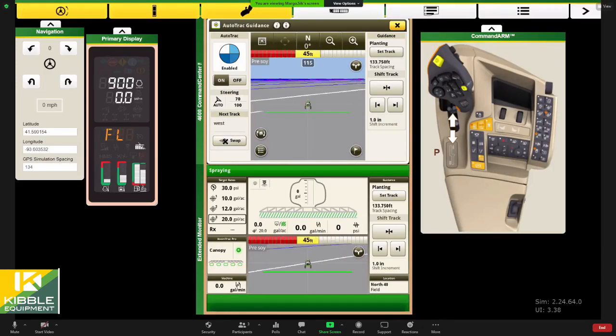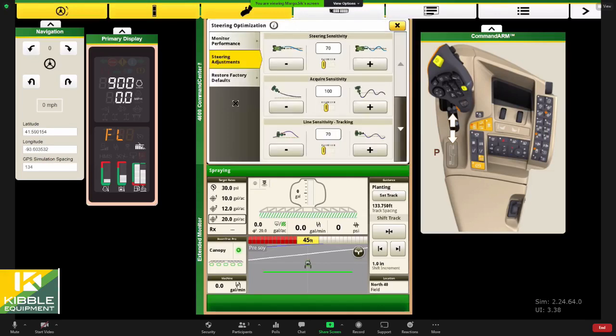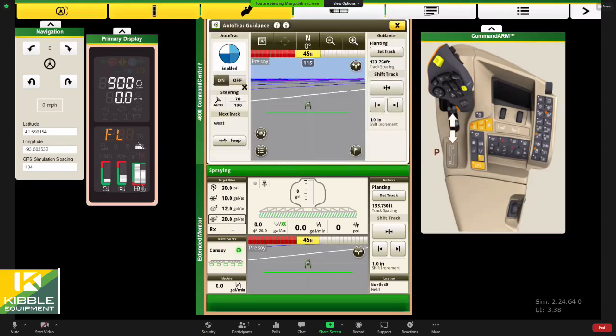And then there was another line in here that was already there. So I could swap. You can create multiple lines and swap through the list pretty quick and easy. This is the line you're on. This is the next one up in the list. Nice feature to a Gen 4 as well. Steering sensitivities can be adjusted here as well by hitting those buttons under the steering.